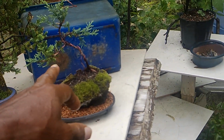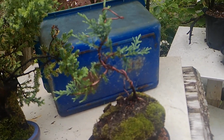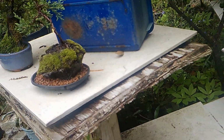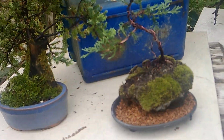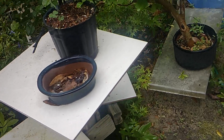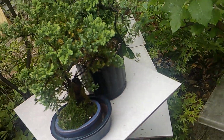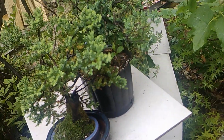But again, that was just a little thing like that, just one little piece, and it continues to grow and thrive. I've not repotted it basically since I put it in there. We're talking close to 5 or 6 years now. But what I do from time to time, other than put it in something large to keep it from tipping over, I will sit it in a tray to soak it and to fertilize it thoroughly from time to time.